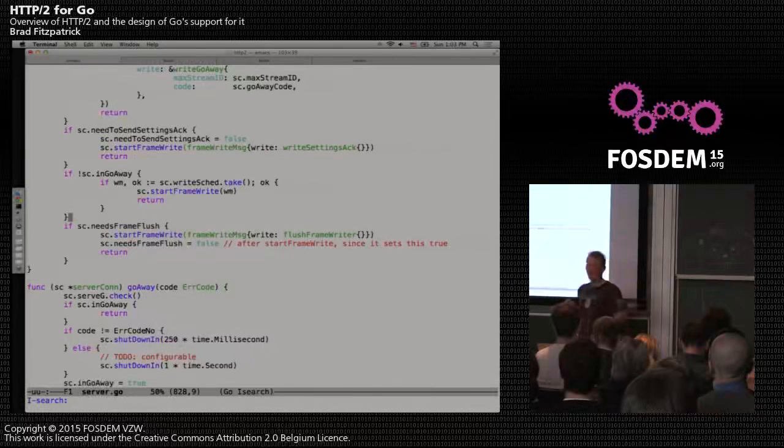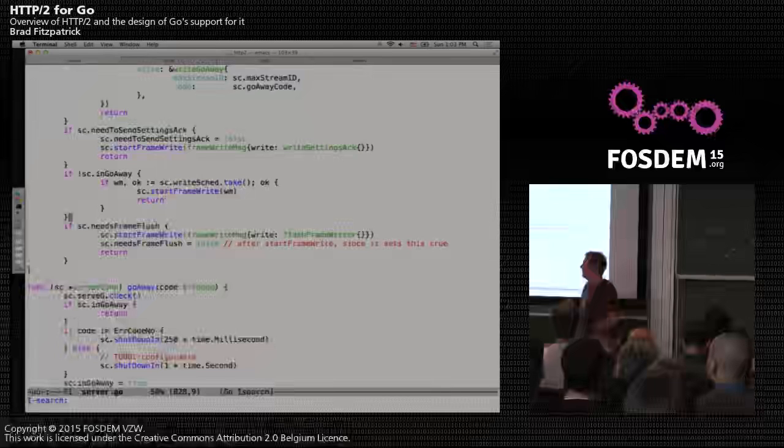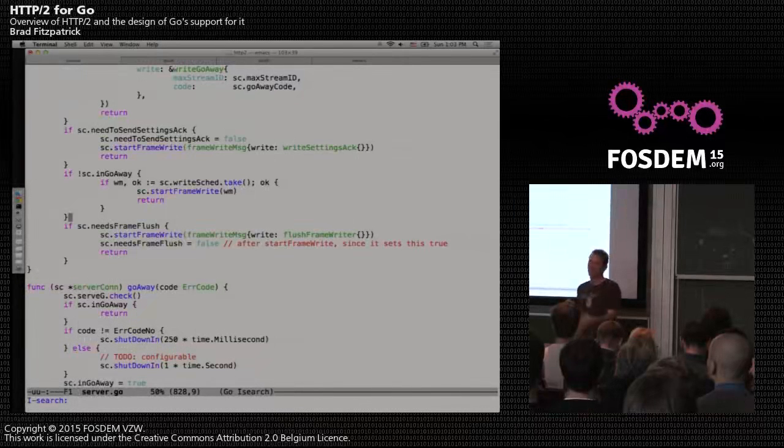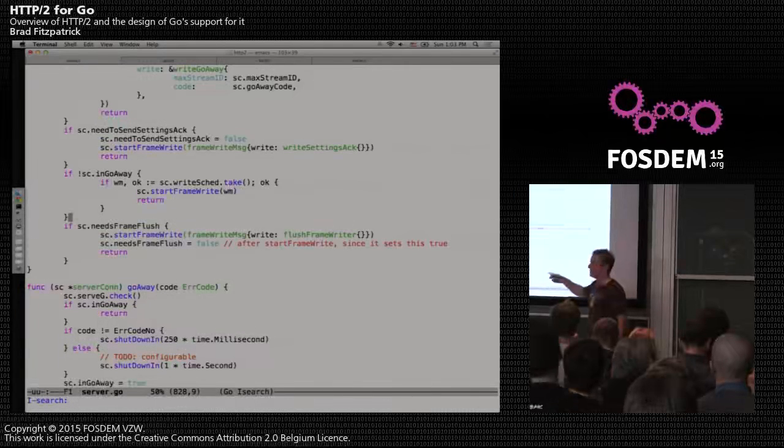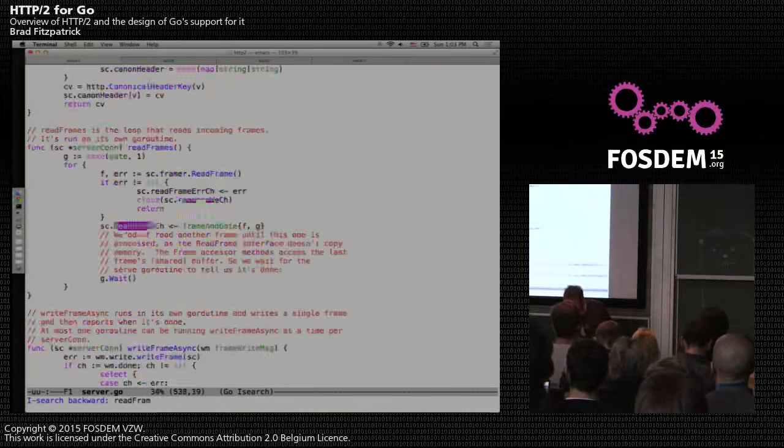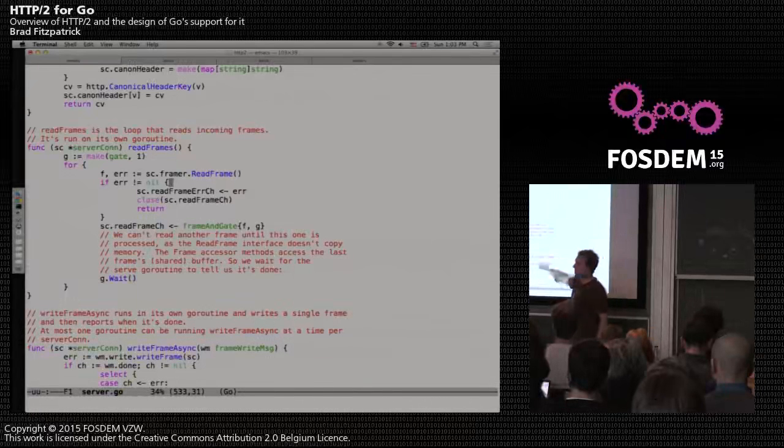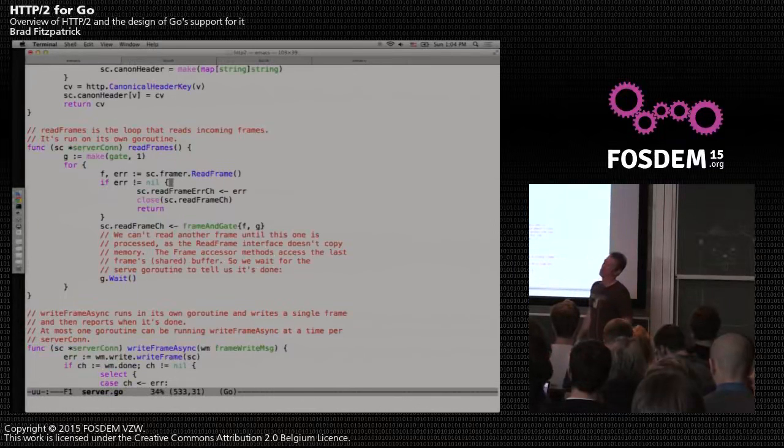No, that's free. And actually, there are fast paths for various things. Like if you have an empty struct, it goes into a different scheduler path. But I think it's easier to read, is the main reason. I don't really care about the performance. But also just close the channel, right? Well, I can close the channel, but I do this multiple times. I reuse the same one in the frame writer, read frame. So I create the gate once up there, and then I just resend the same one every time. Because channels aren't so small. They're like, I don't know, 64 or 80 bytes or something like that for all their bookkeeping.